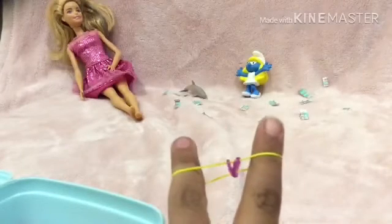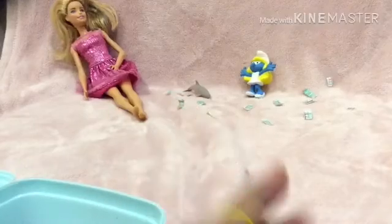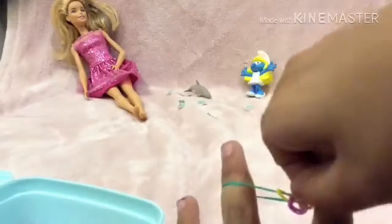And then take another one. Do not twist it like the other. Put it on your finger. And take the one that had the X and put it like this. It's actually easy but takes a long time. You can make a pattern or just one color or just like me, random. I love to be random because it's easier instead of just keep having the same exact color, or like a pattern, I don't know, and just keep doing it.